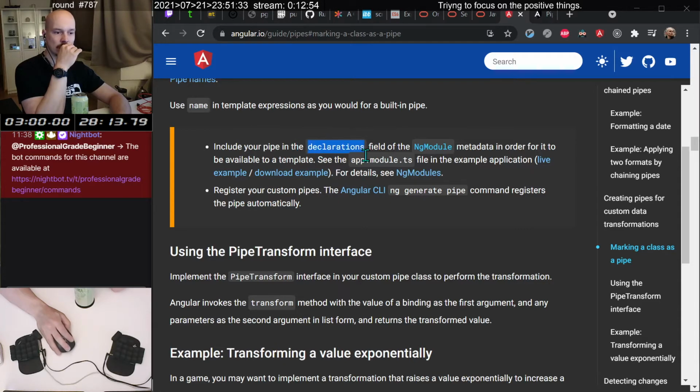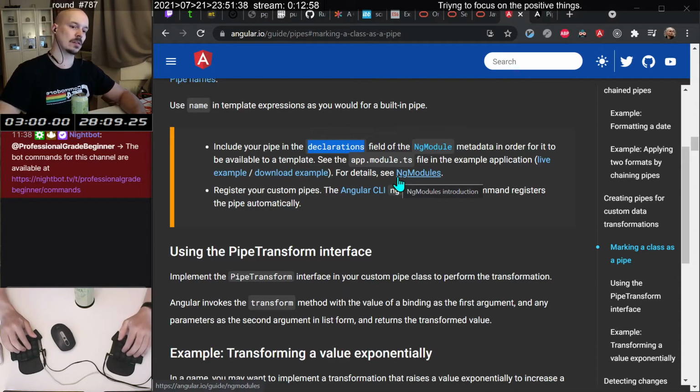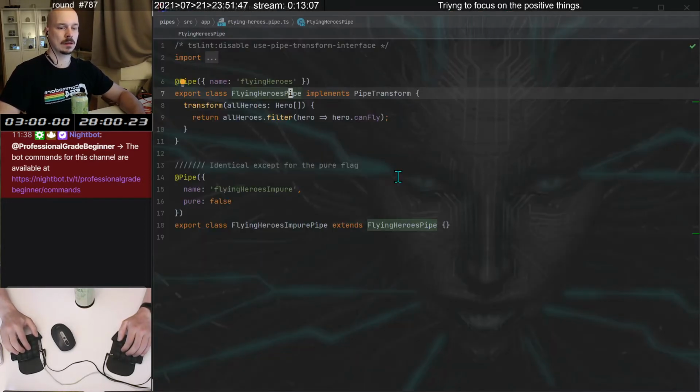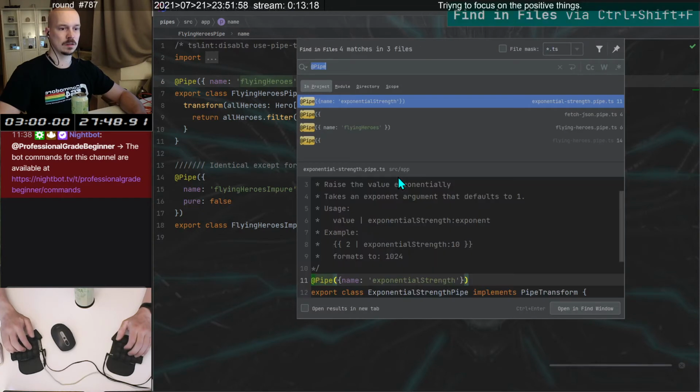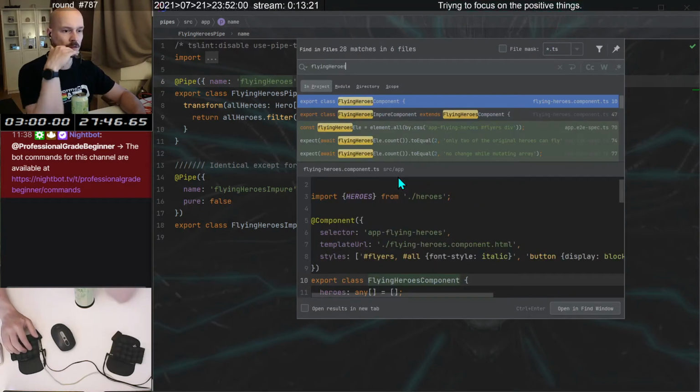In the declarations field of the NgModule. So maybe, okay, so the name, right? So this thing, this is here.